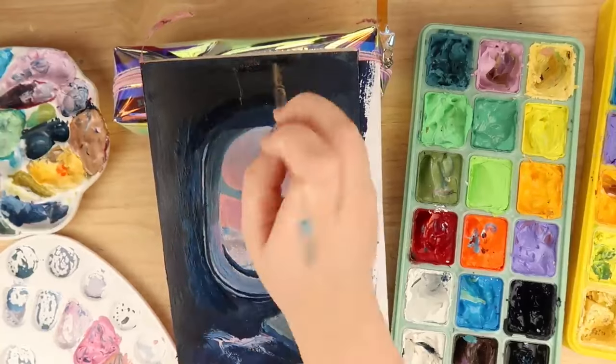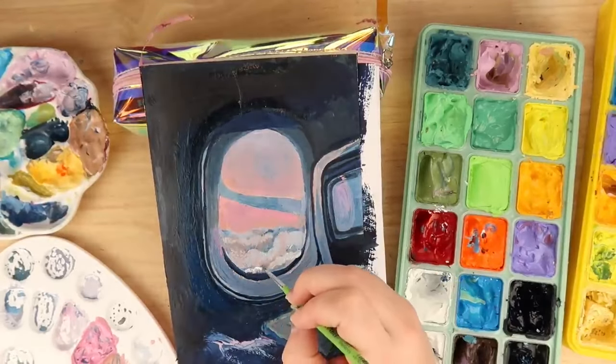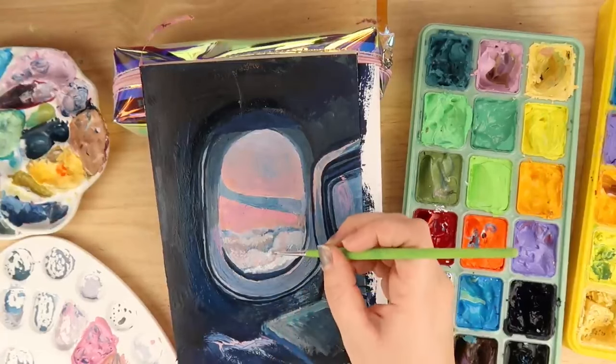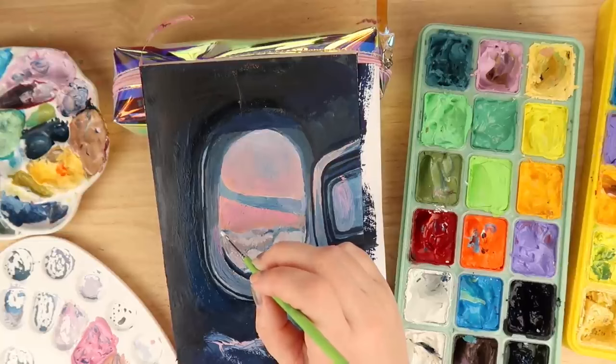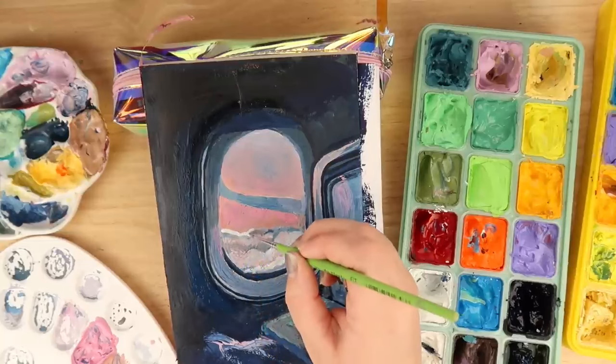It's really weird because it has this smooth inner circle, and then there's a dark outer circle that's like a thin line, and then there's the light hitting the actual pane bit where it's highlighted. So I was trying to copy that, and I think in the end it does look like a plane window, so that's good at least. I hope that you guys agree that it does look like a plane window.